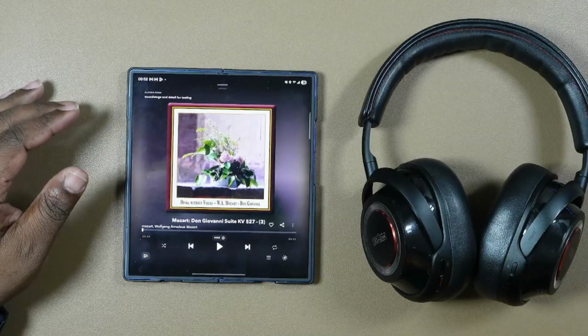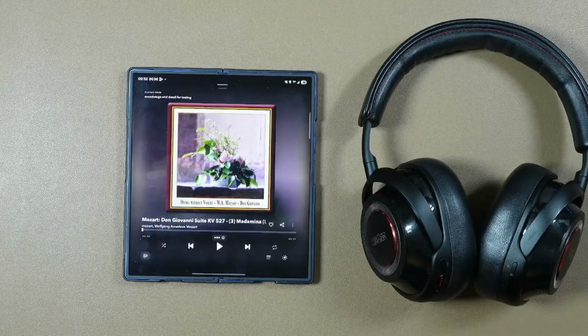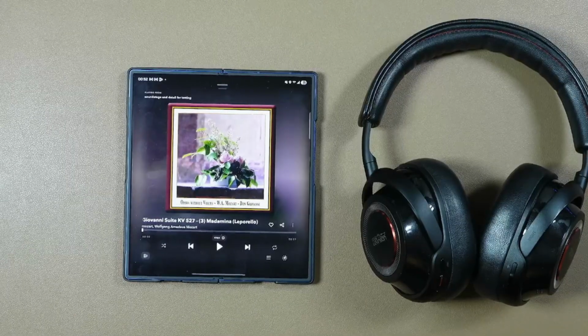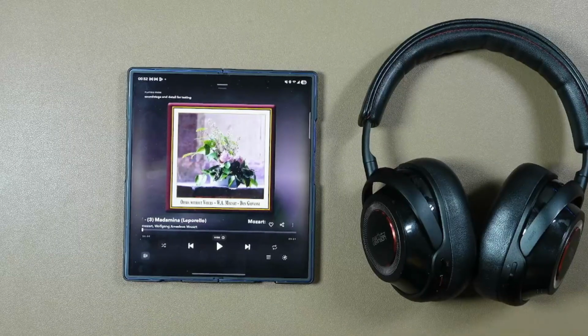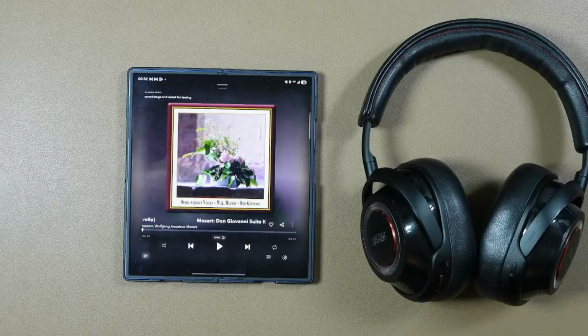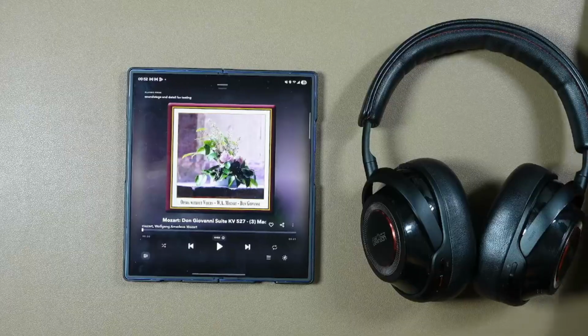All right, let's go ahead and get into song number 3. All right, we are back in for our final song. We're gonna go a little off the beaten path once again. We're gonna go with Mozart, Don Giovanni, if I can say it right. So a little classical music here to wrap up everything. This should be a really fun song to hear with these two great headphones on. So let's go ahead and get our camera switched over and get our cutaway.